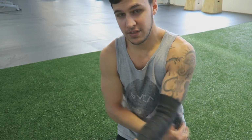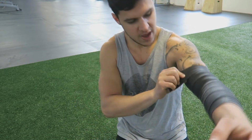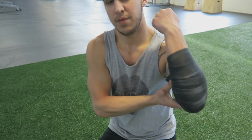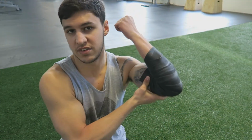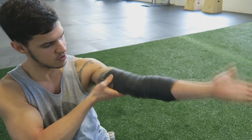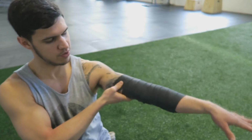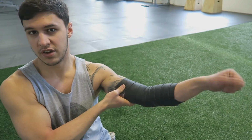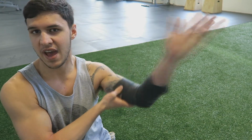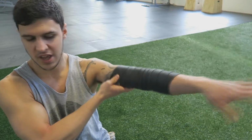Now, for things like the knees, we are going to tie the ends off. For places like the arm like this, I don't really need to tie them off. I'm just going to hold it like so, and I'm going to put my joint through a series of range of motion. So I'll start with a supine hand right here like so. I'll maybe rotate my wrist and continue to put it through ranges of motion. I'll internally, externally rotate my wrist. Find any restrictions that you might have in any positions, trying to really get extension, flexion, and all those great things.